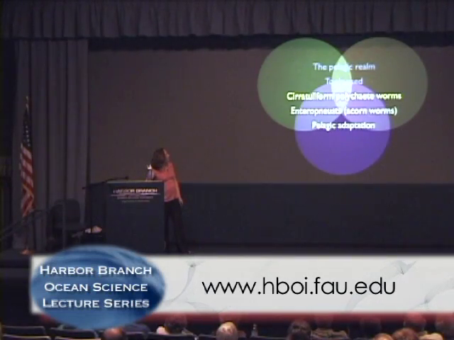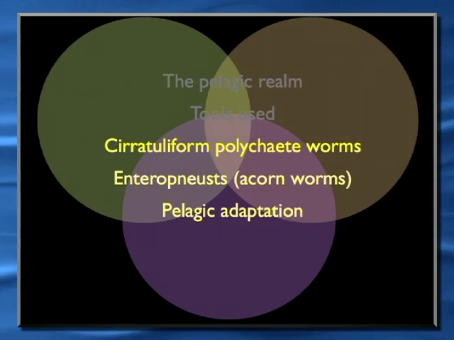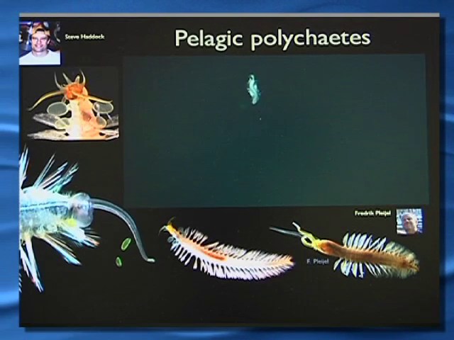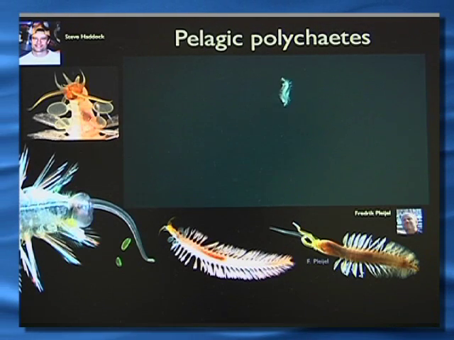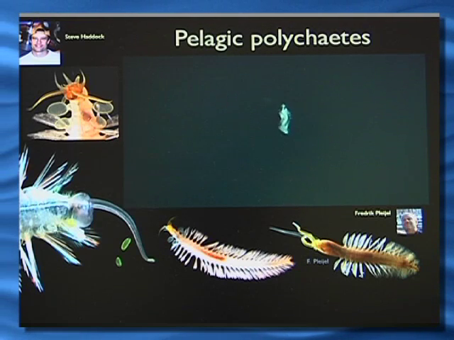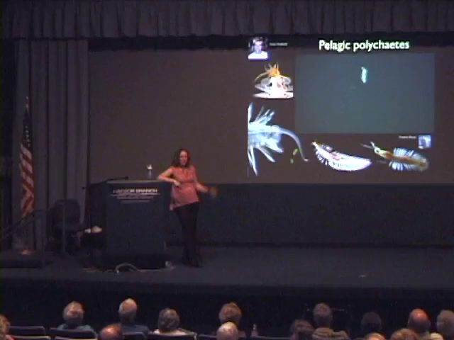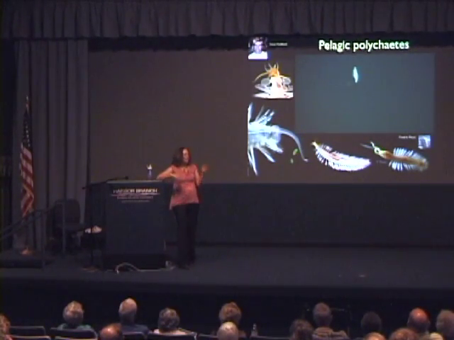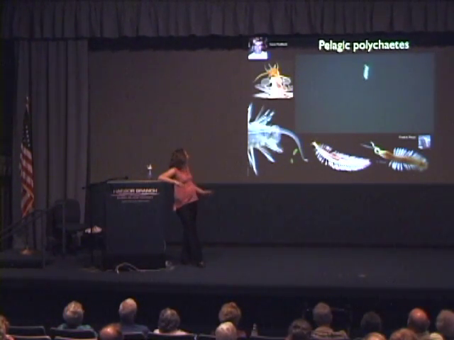So now I want to tell you about a couple of the projects that I've worked on. And the first is on serratuliform polychaetes. When I was a graduate student, midwater biology is very opportunistic. You go out, you never know what you're going to find. It makes it a difficult thing to do because you go out, the submersible is down for 12 hours. You don't want to leave the control room because you never know what's going to pop up. And so it makes for some very long days because you spend 12 hours in the control room and then you spend another 12 hours processing the animals that came up and looking at them and studying them.